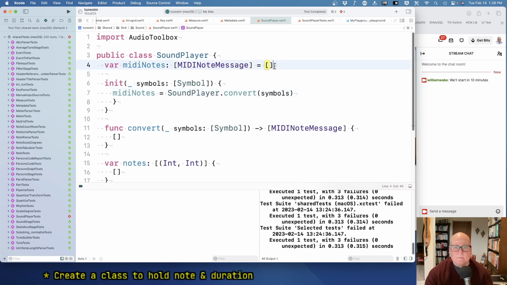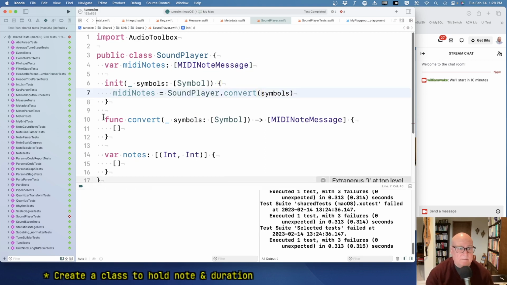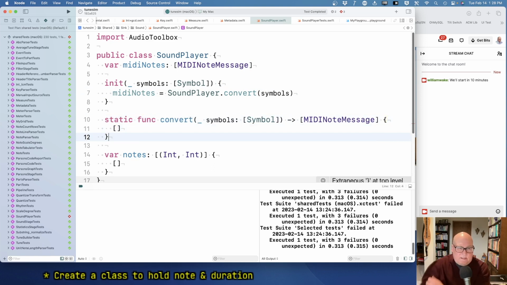SoundPlayer.convert. Don't need that. And really, I'm mixing producing the MIDI sequence with the player, and I don't know. All right, this still fails the same way.